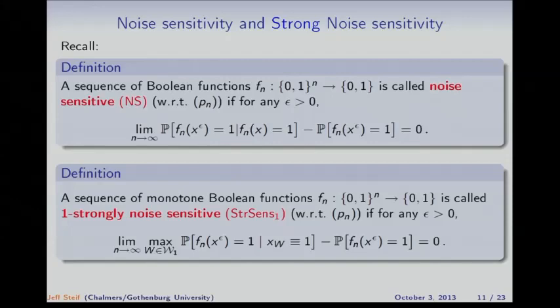Now, of course, in a lot of cases, the one witnesses might not be playing the same role. They might not all have the same structure. So I'll take a maximum of this conditional probability over all the one witnesses. And if this occurs, I call it strongly noise sensitive. Okay, any comments or questions? Okay, so the max is, of course, stronger.